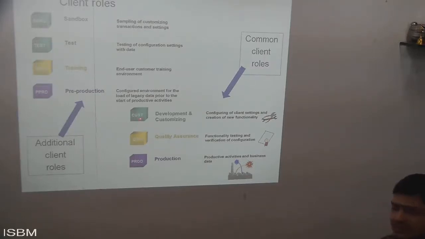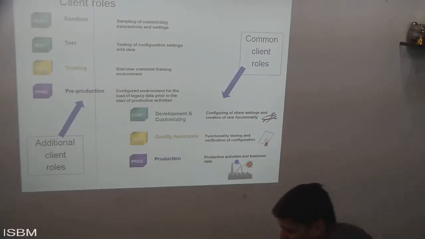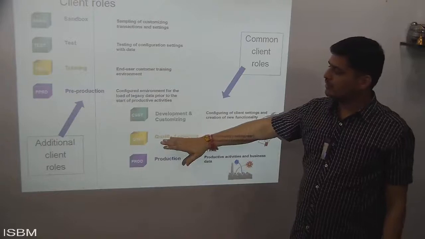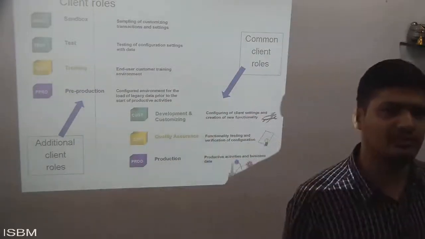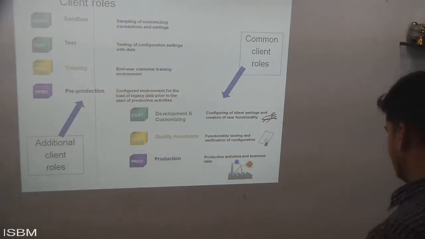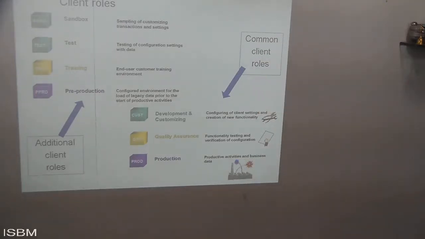So you have to create one request through which all the changes you have done in the development server are moved to the quality server. Whatever changes you have done, you can move through that request to the quality server. Then after testing in the quality server, again the requests are moved to the production server, when your customer, your Hindustan Lever, gives you the assurance that yes, whatever you have done, I have checked and it is perfect. From there you have to move those things into the production system with the help of transport request.